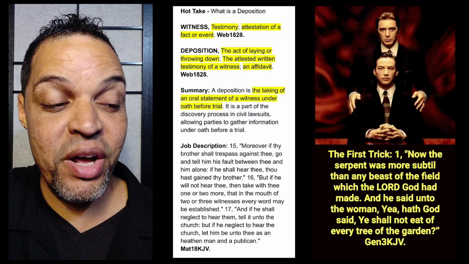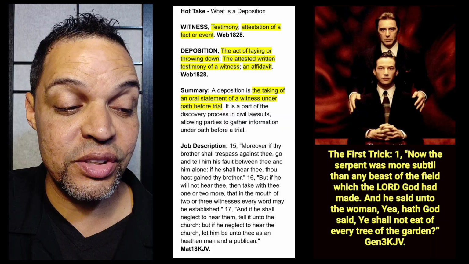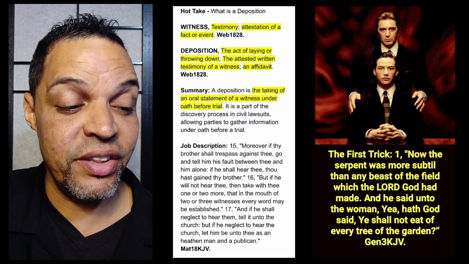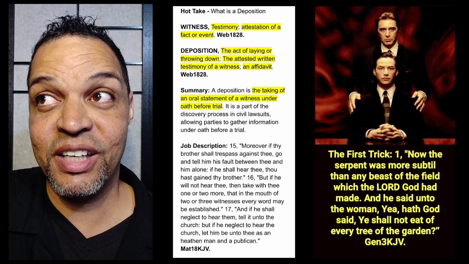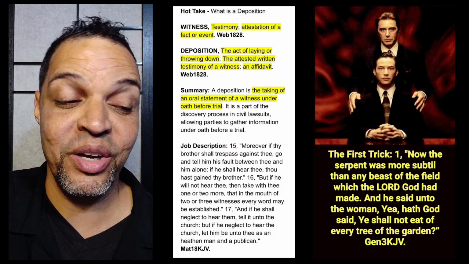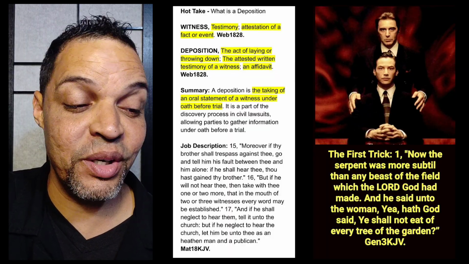Moreover, if thy brother shall trespass against thee, go and tell him his fault between thee and him alone. If he shall hear thee, thou hast gained thy brother. What does that look like? That looks like if somebody does me wrong, I'm going to go tell them. I'm going to say, hey, bro, you hurt me. Or hey, sis, you hurt me. And this is how you hurt me, okay? All right, let's keep it going.